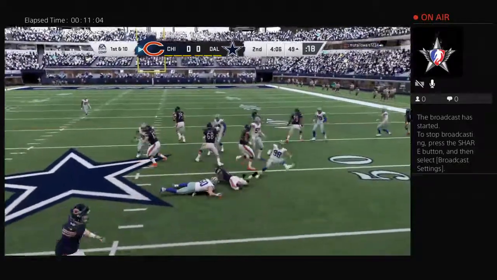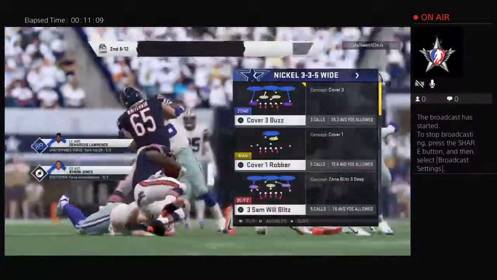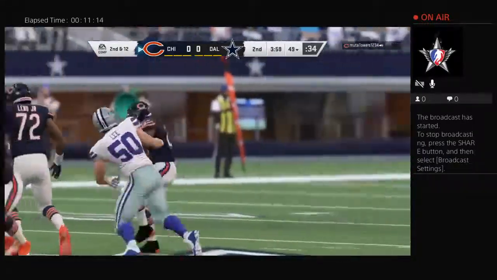On the run, it's Davis. And that play will go nowhere. Losing yardage back near midfield at the 49. Call it a loss of 2 on the play. And that'll make it 2nd and 12.